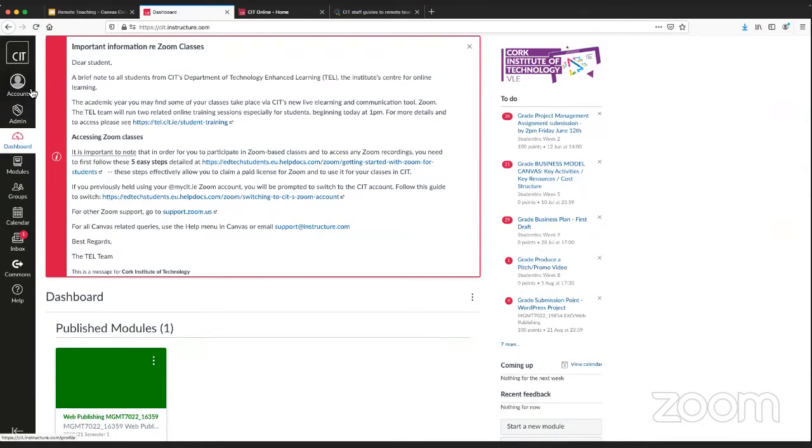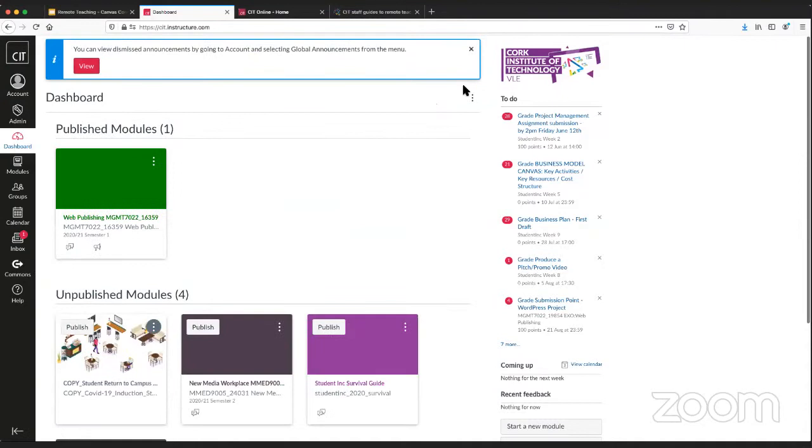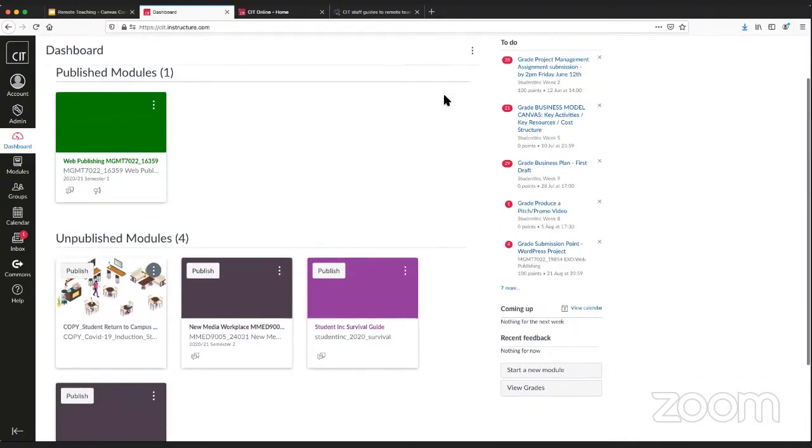So even if they have the notifications turned off to get alerts for it, when they log into Canvas, they will still see this information here. What we generally tend to tell people is that if you are going to use a particular communication tool in your classes, just maybe let your students know at the start of semester. So if you intend to use announcements, for instance, quite a lot, just say to them, look, I will be sending out important information over announcements. Do make sure you have your notification settings changed based on that. So that's just something to be aware of there. I'm just going to click out of that because that's fine.